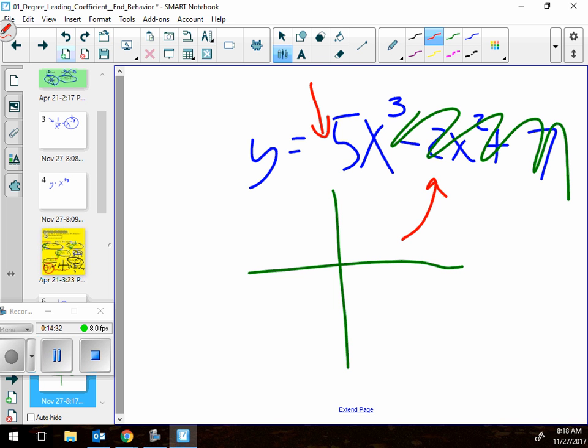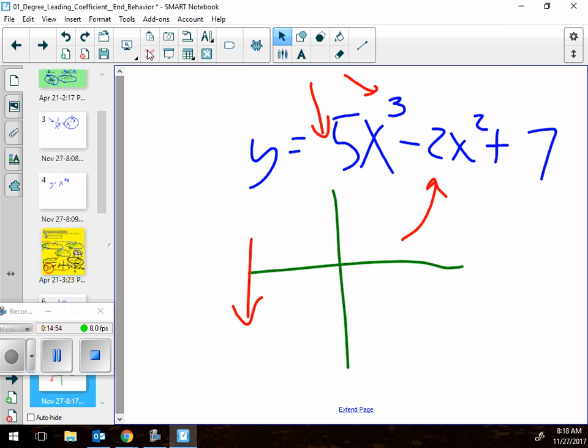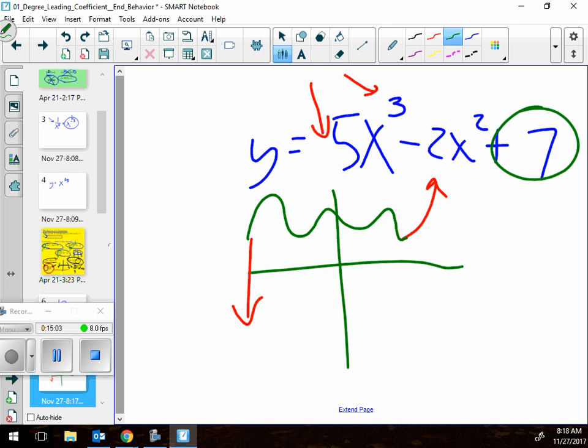How about this? Since this is odd, remember odd is different, and therefore down over here. And then you can connect them any way you want to. But I'm going to give you a little hint of the future, a little premonition. Did you know that the y-intercept is where x equals 0? If so, you can quickly ascertain that that is the y-intercept. Do you get that whatever this thing is doing between here and here, it has to hit at 7?